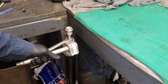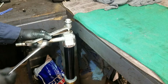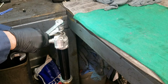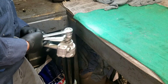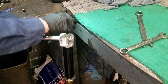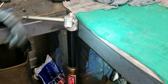And for this part of the job, I will be using a ratchet just to tighten it up. Scratch that. I'll be using a wrench. Put a 17 back on here, holding that collar on that I just showed you that I've bottomed out. It's hard to do this. I'm holding three things at one time here, but there we go. Now pull down the fork again. Pull this support team out. Now we can tighten that up. Okay.